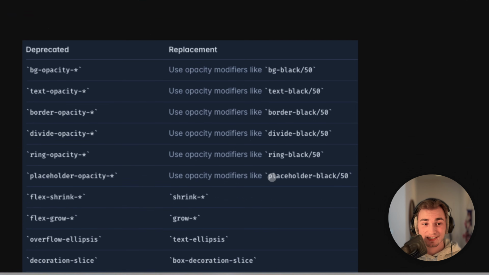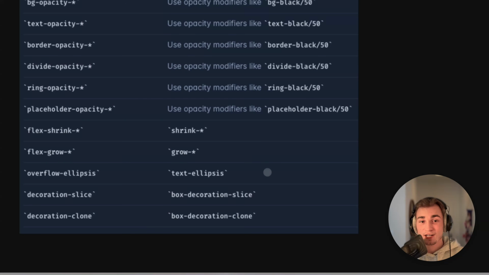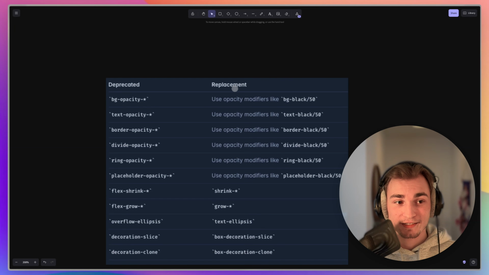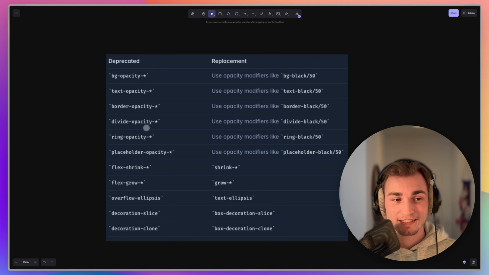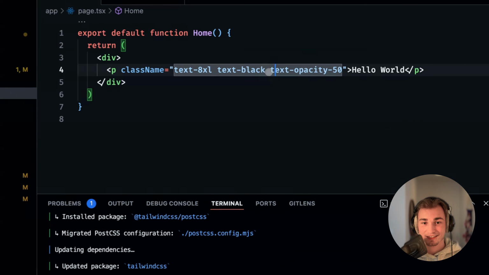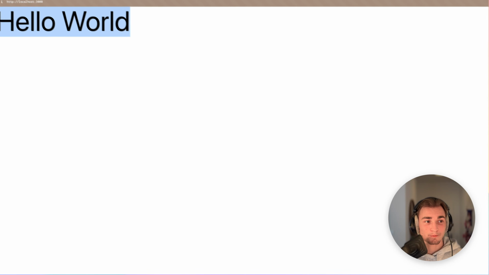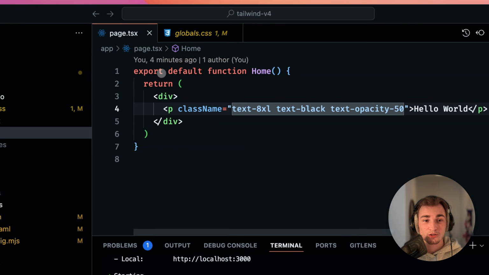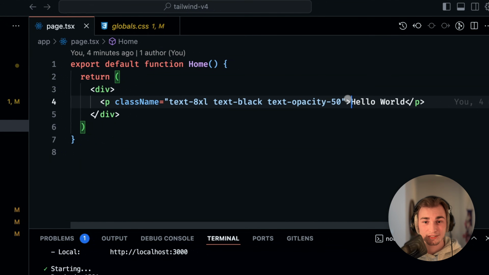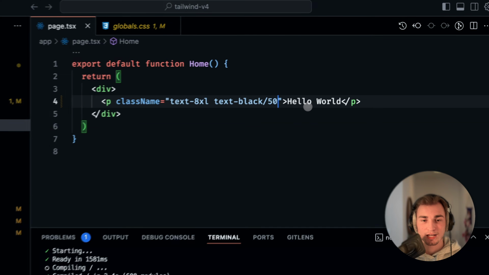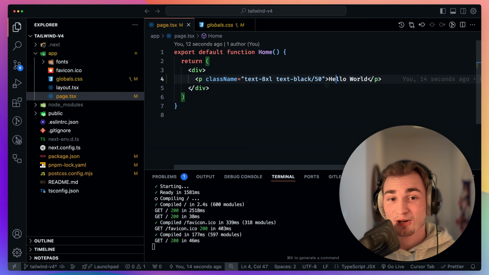And a big change is actually this table, because some of the directives are now deprecated. They are just not existent anymore and they got replaced. For example, all those opacity things. So if we take a look at the code, for example, this p here. I had this text-opacity-50 here, but if we run that and look at it, this text opacity is just 100%. We can see everything. So the new one is not text-opacity-50, for example. It's just text-black/50. This is, I would say, cleaner, but tell me how you like it in the comments.